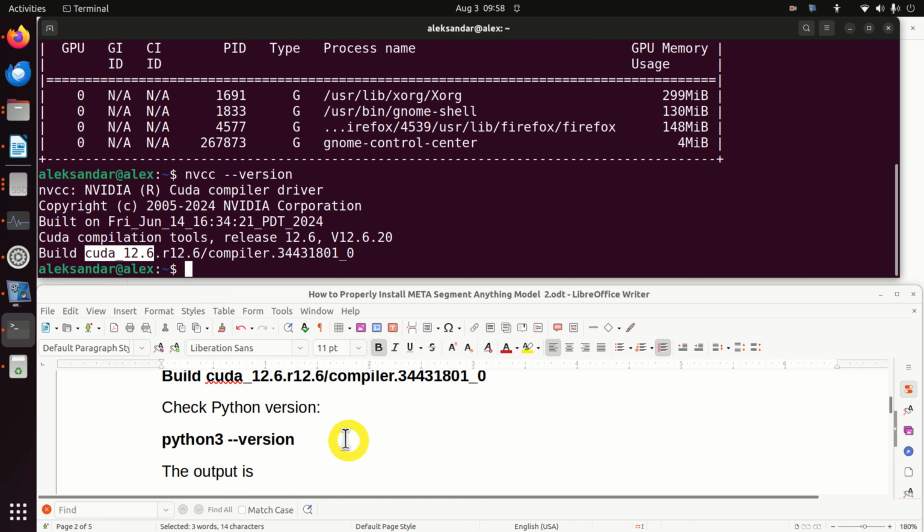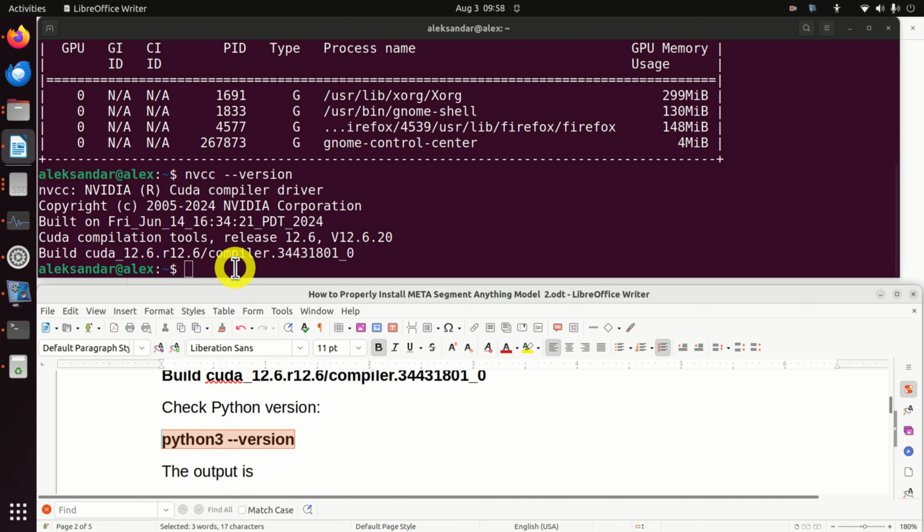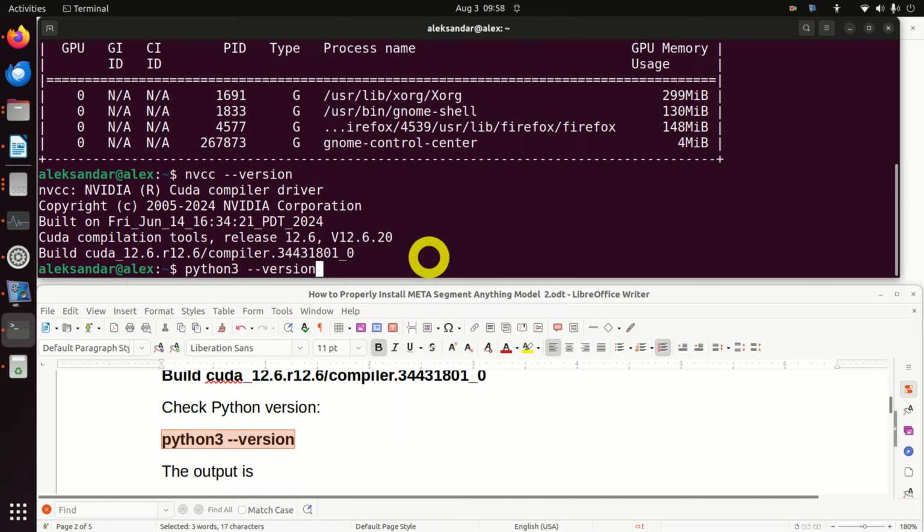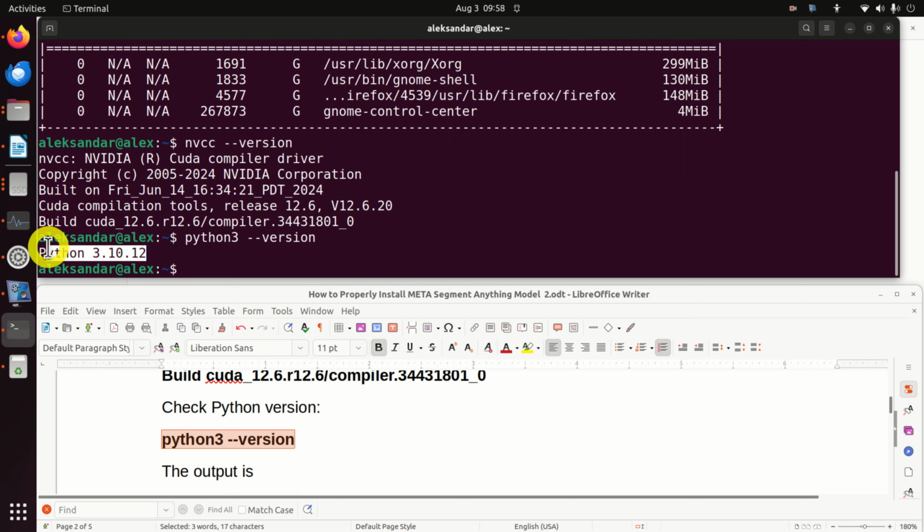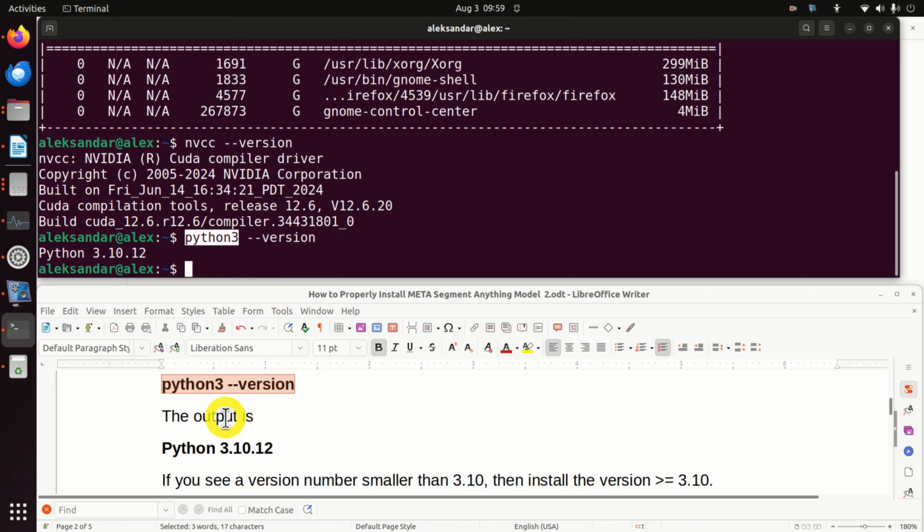Okay, let's proceed further. Next, you have to verify that you have the correct Python version. You need to type this. And notice that I have Python 3.10.12 and I'm running Linux Ubuntu 22.04. Python comes with Linux Ubuntu 22.04 and the Python version is 3.10. If you see some other version of Python, then you need to install, for example, Python 3.10 or Python 3.12. And you can easily do that. That's not an issue. And notice that you need to execute Python like this in Linux system.